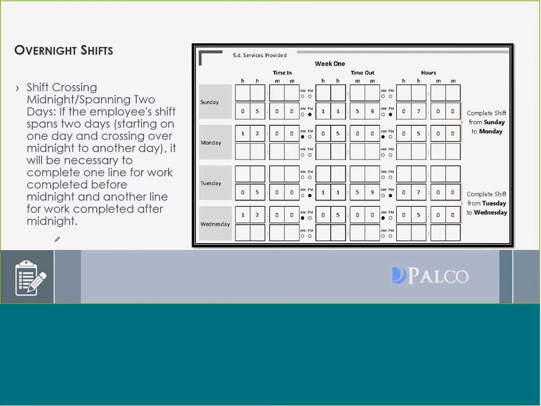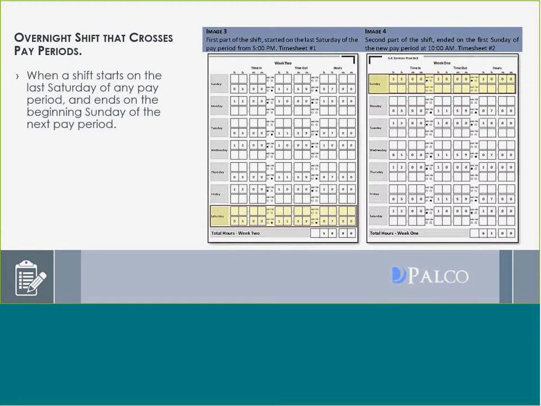Sometimes, too, with the same idea, people providing services, night support services, have an overnight shift that crosses pay periods. Okay, let's pretend that the first image right here is the last date of your pay period. And then your shift ends on the first day of the next pay period, which is Sunday. So how are you going to enter that timesheet?